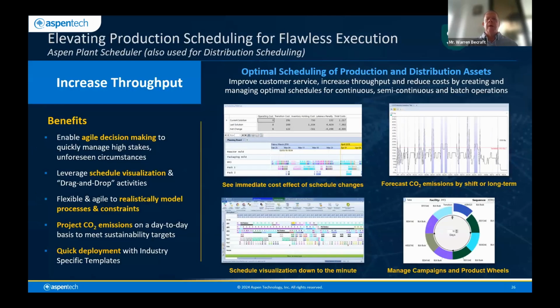At the scheduling level, we have Aspen Production Scheduler, Aspen Plant Scheduler. We can also configure it for distribution scheduling optimization as well. We have a user-friendly Gantt chart of the production assets showing all the different production activities in a continuous timeline. So instead of scheduling in Excel like people normally do, where you may have daily buckets in your Excel cells, we can see continuous time. So particularly in specialty chemicals and polymers, where a batch may not run a full day, maybe it's just a 2 or 3 hour batch.